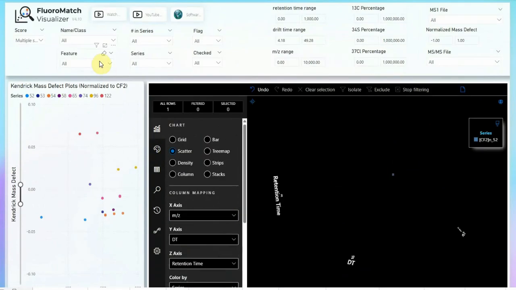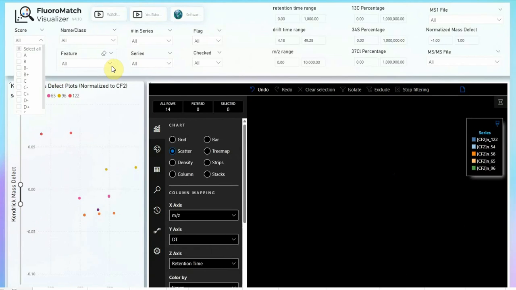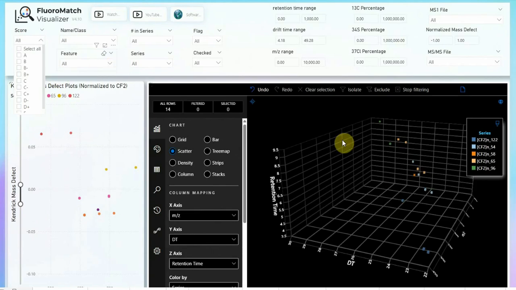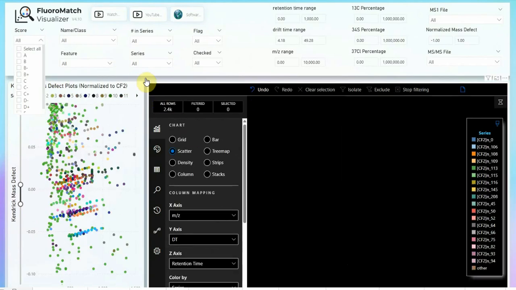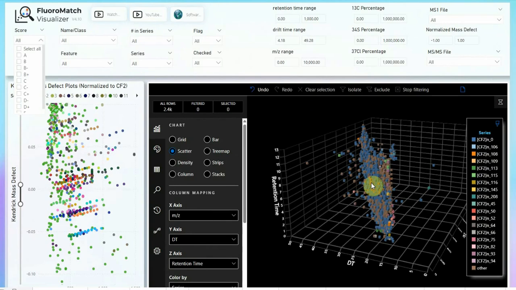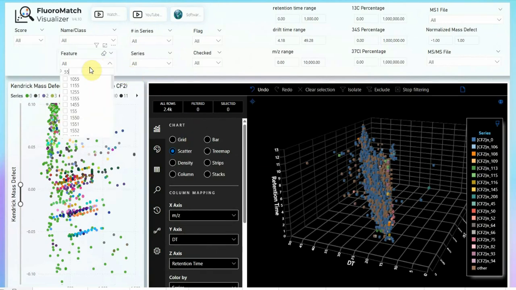Now you can also look at some unknowns analysis. So let's unselect all our filters, so now we're going to see everything. This is going to be kind of crazy. So here's the entire data set, and let's go to an unknown. So 55.